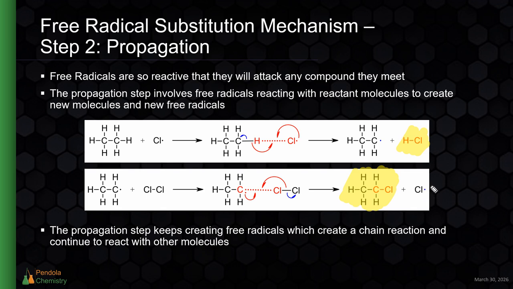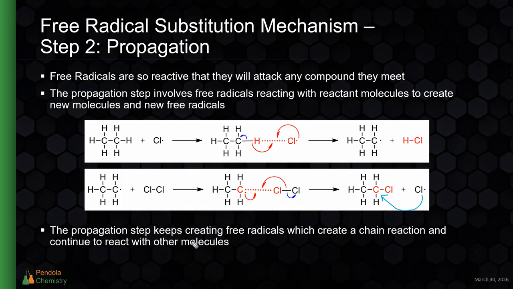chlorine free radical that we created is more than likely going to find an alkane. However, as more and more of these reactions happen, the concentration of alkane starts to decrease, whereas the concentration of the halogen alkane starts to increase because it's a product. So we're making more of this and we're using up more of this, meaning that eventually, as these reactions happen, this chlorine free radical that we create at some point might end up being more likely to find its way to a halogen alkane instead of an alkane.